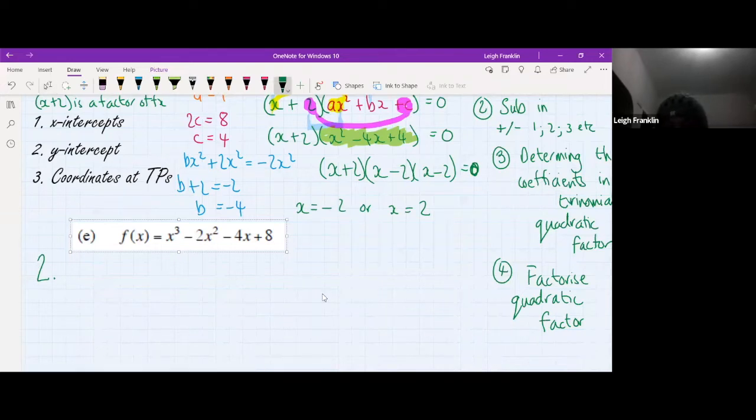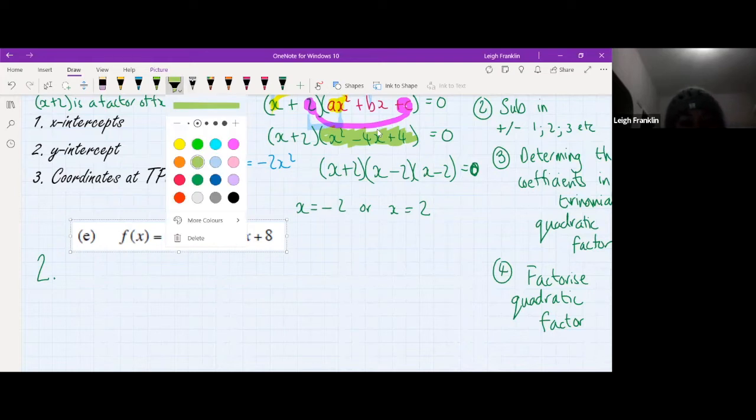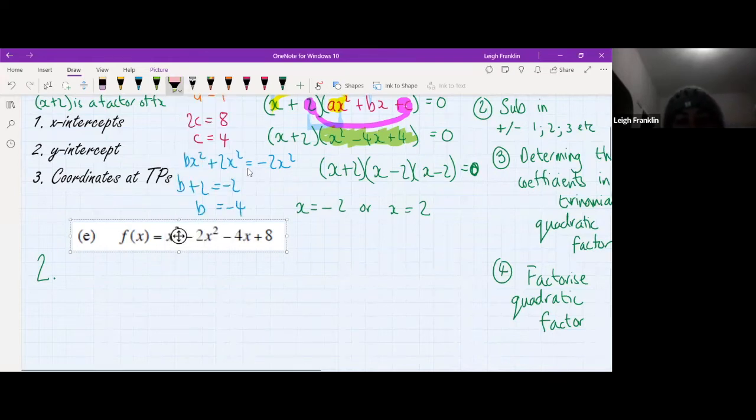It's 0 and 8, ma'am. It certainly is, Cassandra. Okay, yes, Dylan. Okay, y is equal to 8. Lovely. All right, so if there is a number on its own, a constant term, in other words, we sometimes call this letter D, that number there, that is going to be, yes, Elam. I love it, guys. You're doing so well. Very nice. Okay, that is going to be our y-intercept. So if we wrote down the coordinates at the y-intercept, it would be 0 and 8. Lovely. Okay, so we've done this, we've done this.